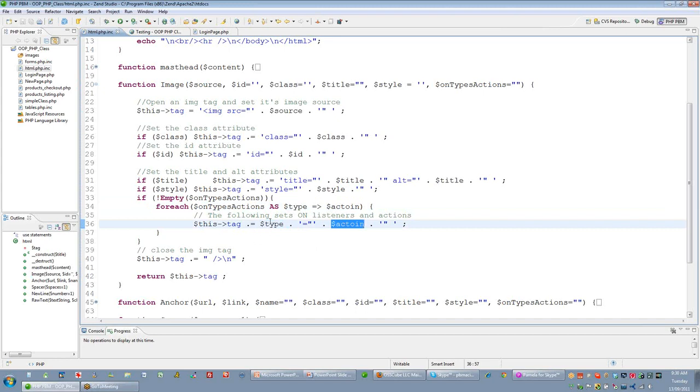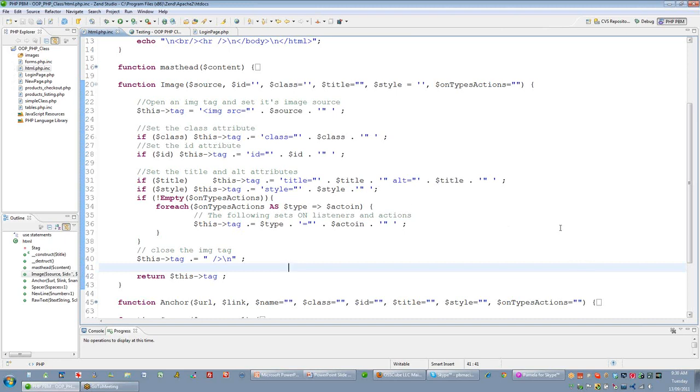So the array could be on blur, and then the type would be on blur, and the action would be what happens, maybe calling a JavaScript function when that happens. Then I close the tag, and for readability I put in a new line break, and I return this tag to the calling code.